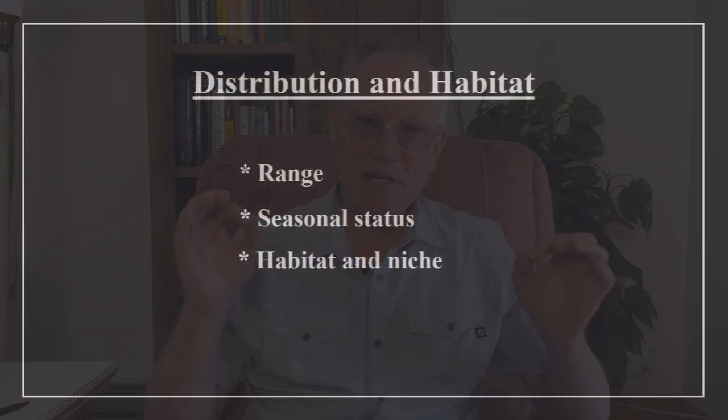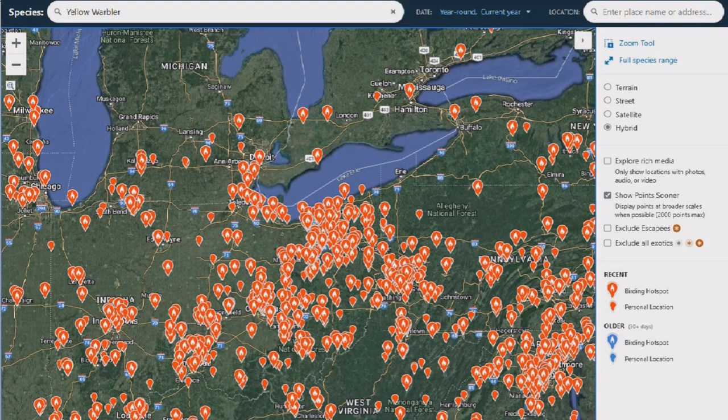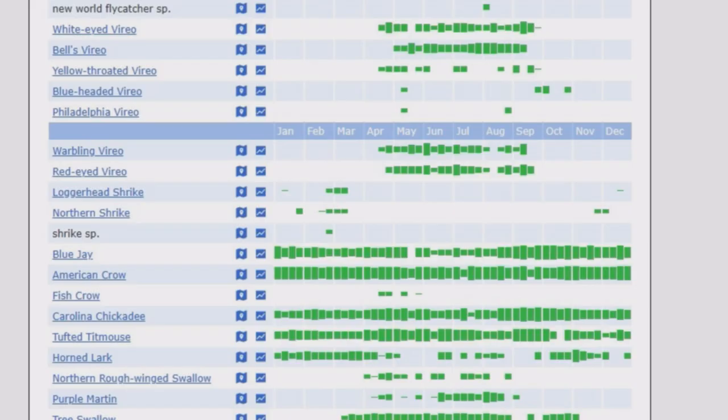At this point, we leave the birds themselves and talk about expectation, status, distribution, and habitat. The maps in your field guide are a general indication of what birds are present where. They are usually color-coded to separate breeding or summer from non-breeding or winter ranges, and sometimes include migration corridors and rare occurrences. Maps in books are older than their publication date, and bird populations change over time. Up-to-the-minute range maps using real data are found on the eBird.org website — enter your county name and it will build a checklist showing the abundance of birds in your local area every week of the year.